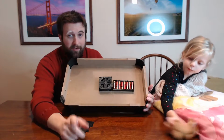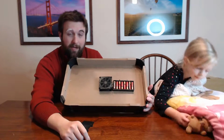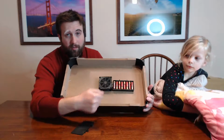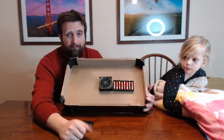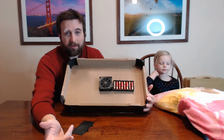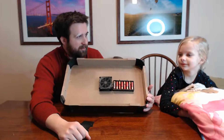But it's not necessary, because for less than the pack of 8 batteries, we can convert this to run off the wall, and then it doesn't matter if they leave it on or not, because electricity out of the wall is very cheap, and batteries are not cheap. So what do you say we take a stab at this?